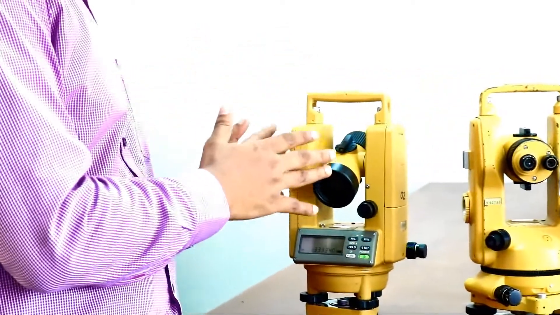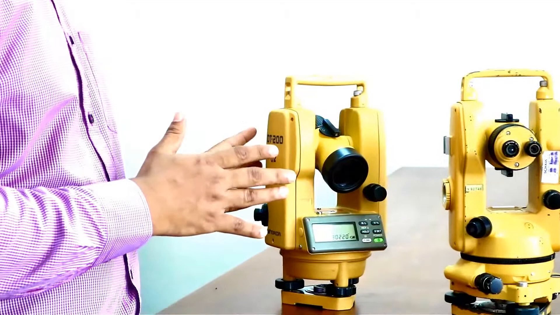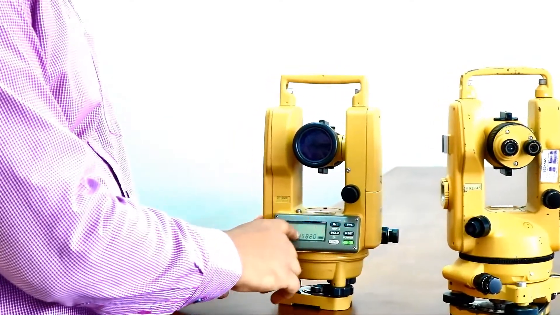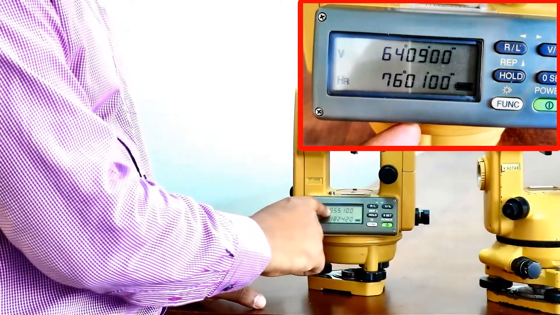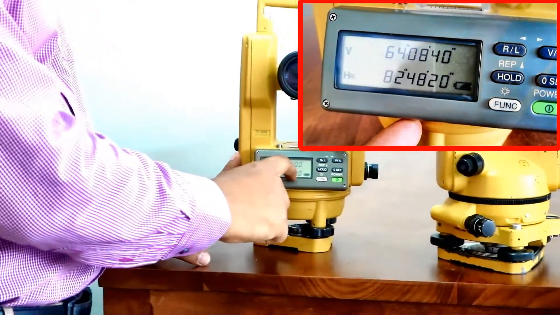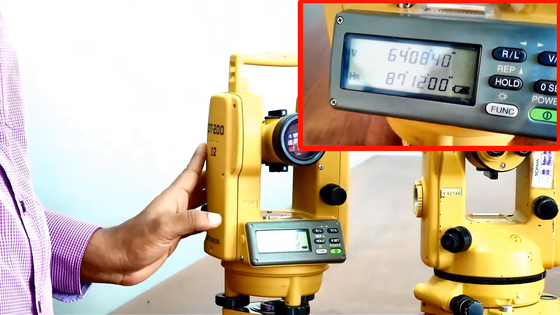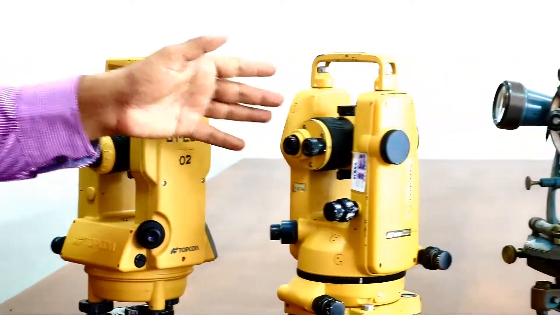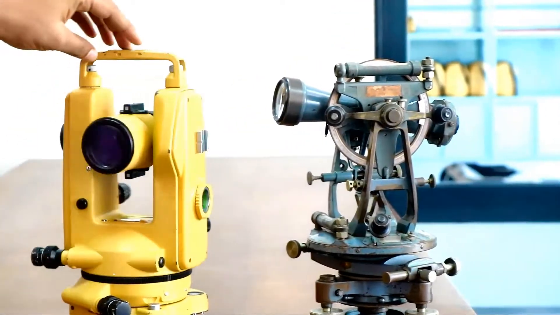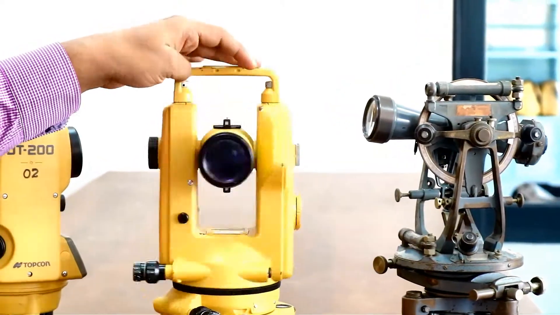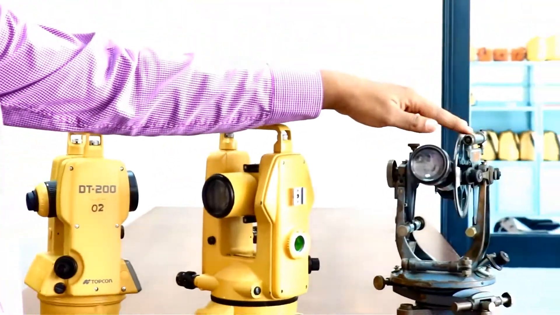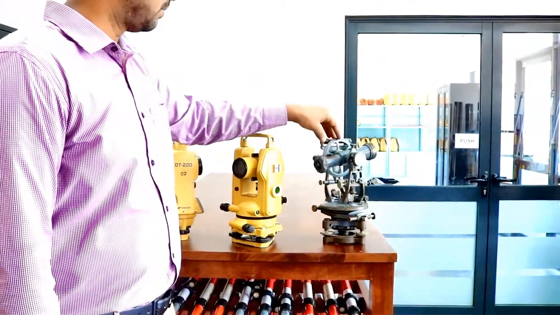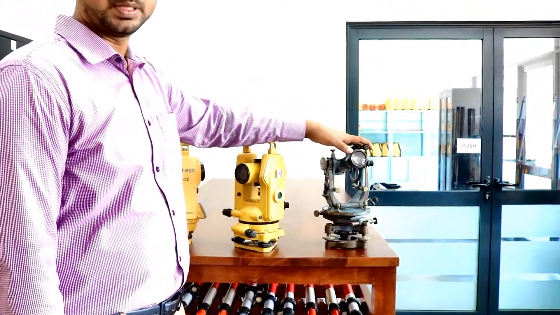And here it is a fully electronic instrument. It is very easy to handle because all the readings are shown here. Easily you can see the vertical angle and horizontal angle. And this is very user friendly and handy instrument than the oldest ones. But these are also very useful still among the surveyors. This type of theodolite and how they are being used in the industry. But still these are very good for learning purposes.